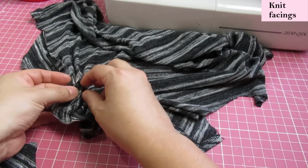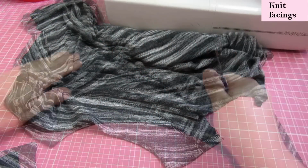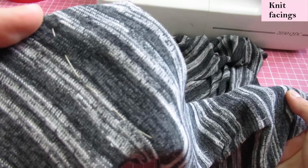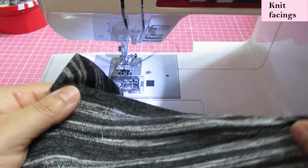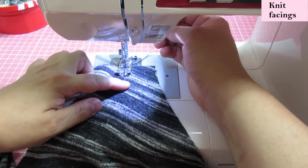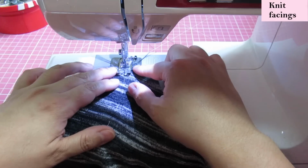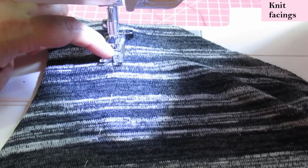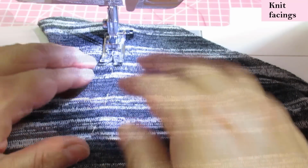That's definitely going to give you a shifted, sort of crooked looking facing, in my opinion. Okay, and now I can top stitch from this side. I will have the basting stitch sort of telling me where I can sew. To top stitch, I'm going to use a twin needle just because it looks nice. Actually, I'll guide my basting stitch along the middle of this presser foot, and I'll be good like that. I think it'll help me keep it neater that way. You can see that the middle of the presser foot is right in the middle of all these basting stitches.